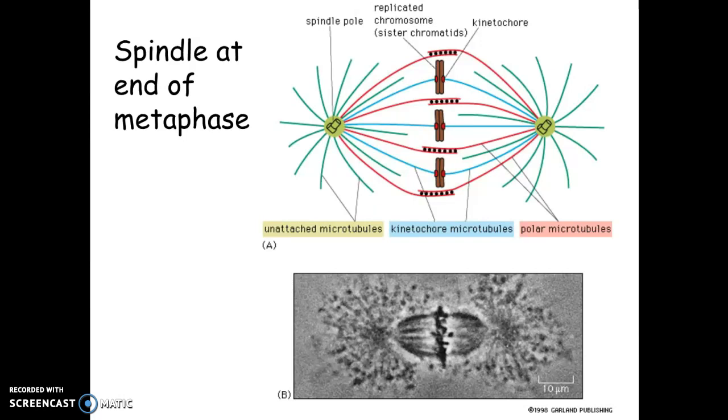There are kinetochore-associated microtubules, and then there are also unattached microtubules, some of which overlap with each other, and we call those polar microtubules, and they have kinesins in between them that are going to push on the centrioles away from each other, creating a lot of tension inside of those kinetochore-associated microtubules, and therefore a lot of tension on the chromosomes.